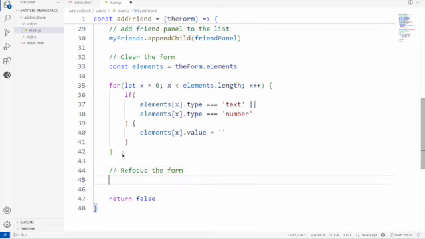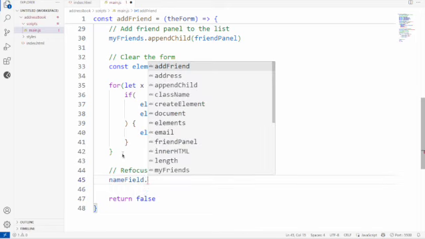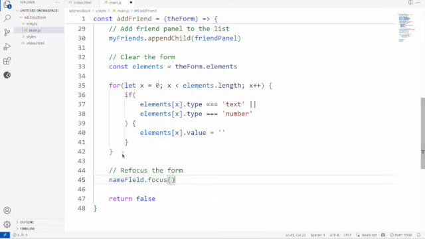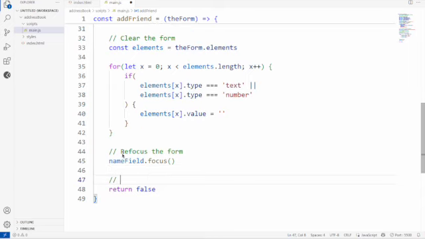And we simply do that by going name field dot focus. Focus is a function, so we need the brackets. And we're pretty much done. I'm just going to put a comment on this last line.